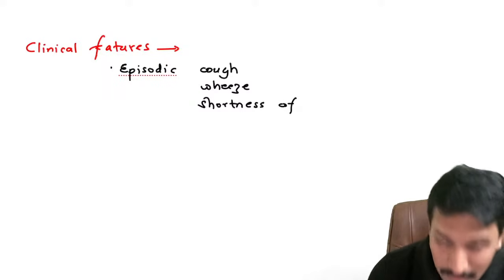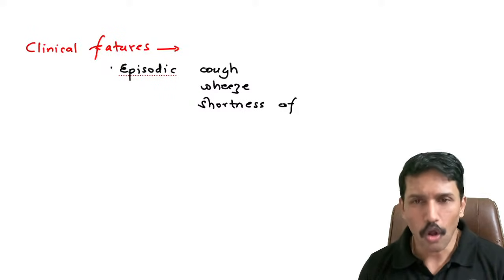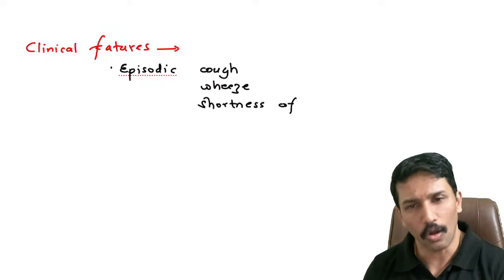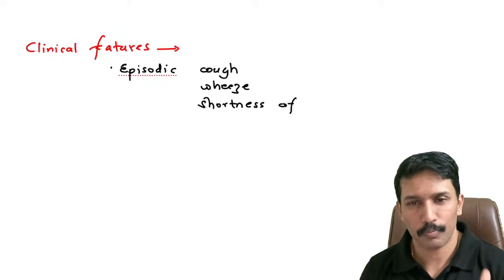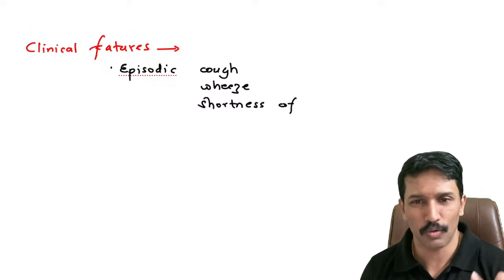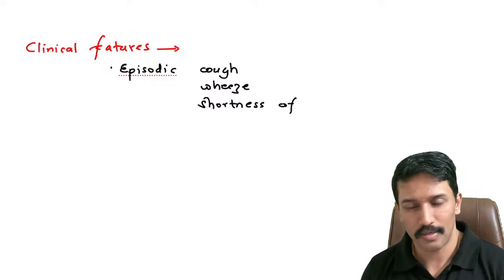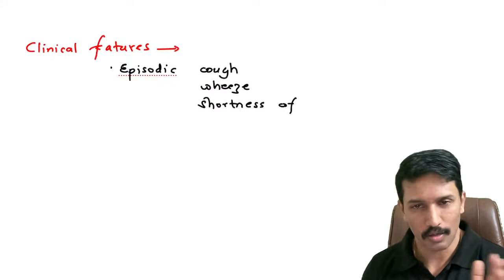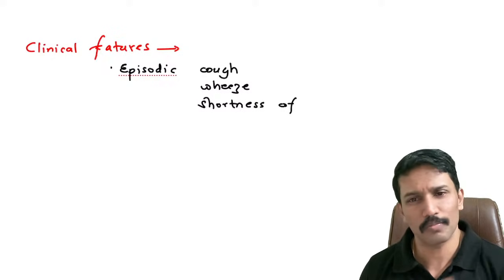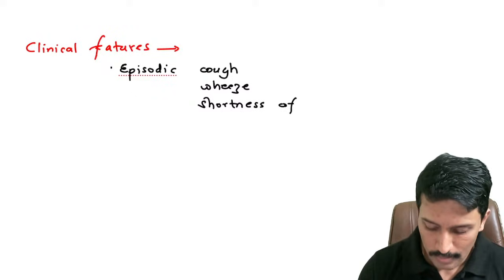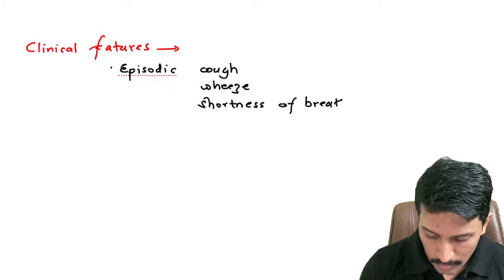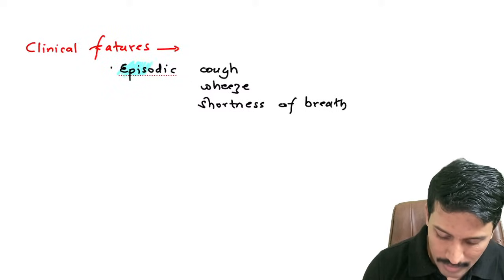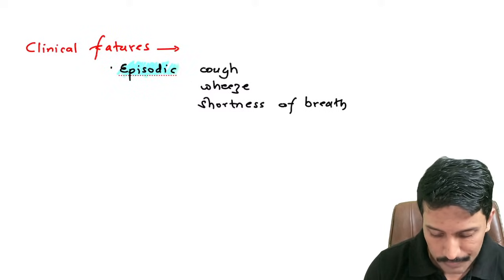Now, if it is about a respiratory disorder, the cough and shortness of breath you can write as a standard complaint or clinical feature in all diseases. Talk about pleural effusion, pneumothorax, pneumonia, COPD, ILD, occupational lung disorders, sarcoidosis, or asthma. In all of them, they will have these two symptoms common: cough, shortness of breath. But the key word that the examiner is looking for is episodic. That gives an idea that you know about the disease.